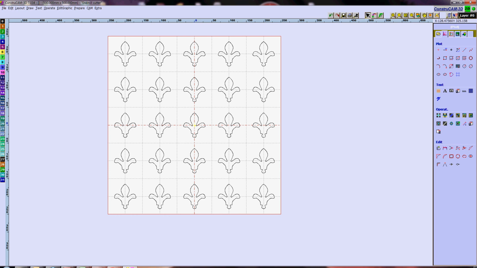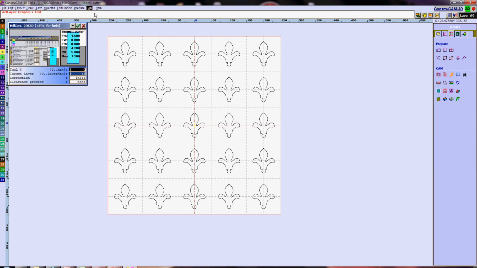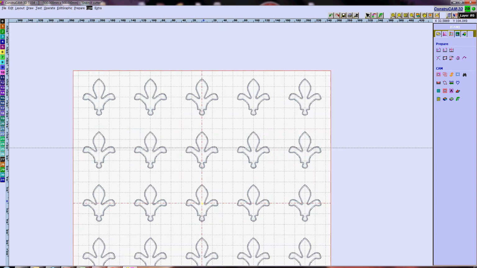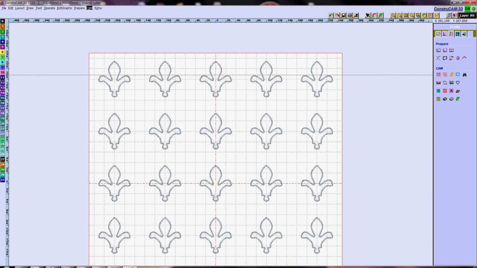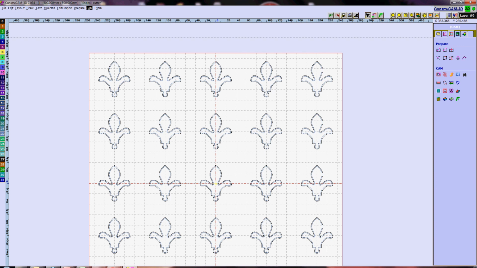Say OK. Now I'm going to go to cam, mill or 2D, 3D. I obviously want to cut these out to the inside if I want to keep this shape in the panel. So we've got the tool on layer 0, that's correct. We're going to set the target layer 16. We want to cut to the inside, so it's inset, and we only want one cut, so the process is none. And there we have our cut line, and we are ready to export layer 16 for cutting on the machine. Thank you.